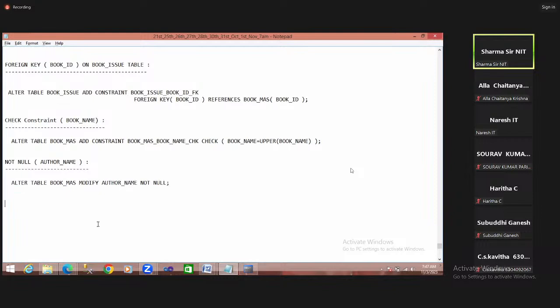This is one method without constraint name. With constraint name, modify constraint book_master_author_name_NN. Observe this, the syntax is different, guys. The modify keyword should be used, compulsory.